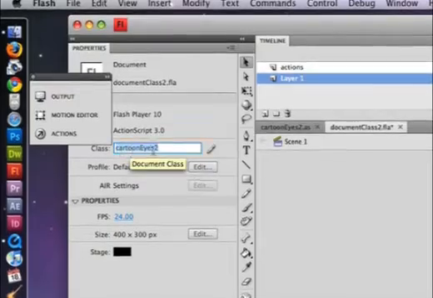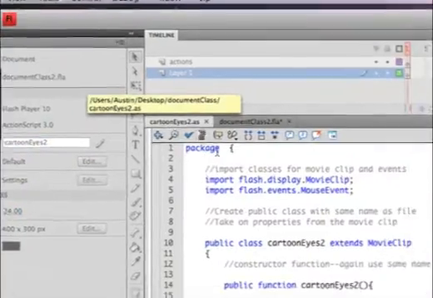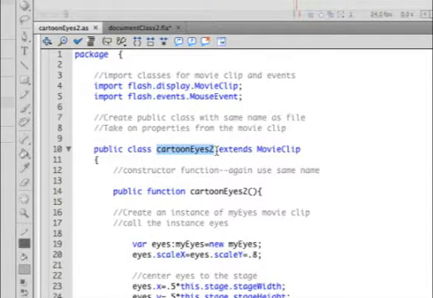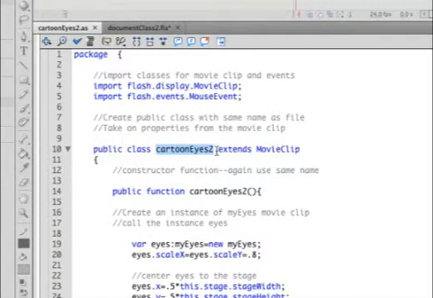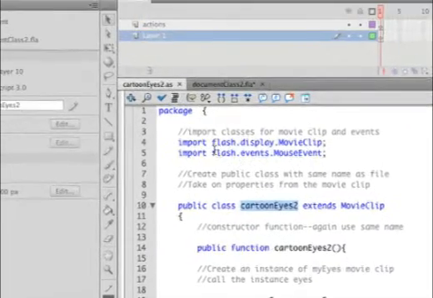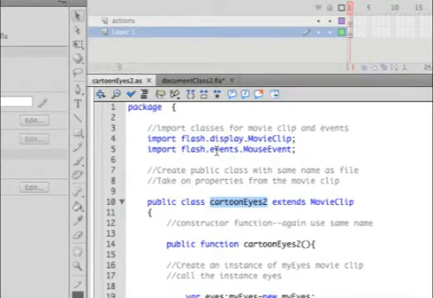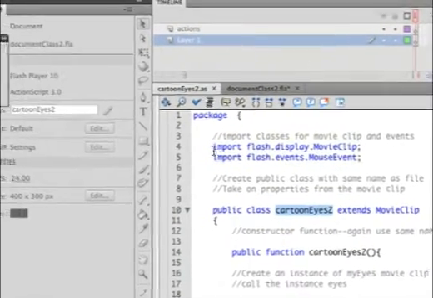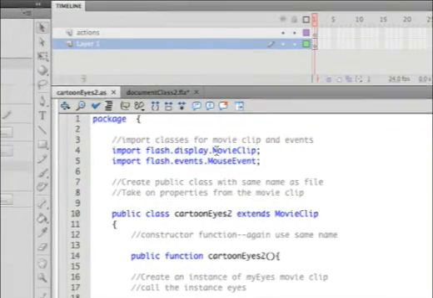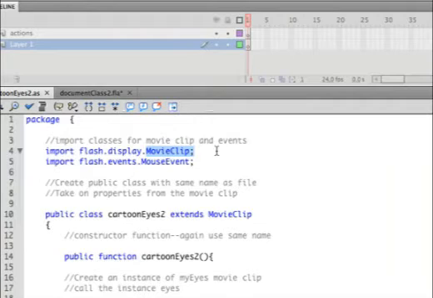So it's the same name as the AS file, but really what I'm referencing right here is this public class right here. Now, remember what I said last time, that a document class is going to always be a type of sprite or movie clip. So here in my comments, I explain that we're importing a class for movie clips and events, and so that's these right here. Now note, you can also use the asterisks. I'm sure I've mentioned this in other lectures, and this would work fine.